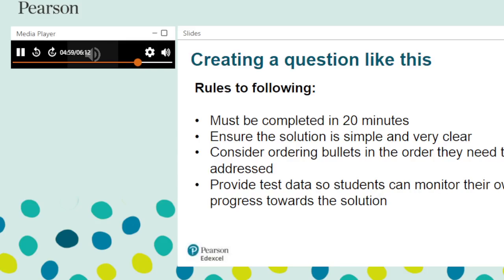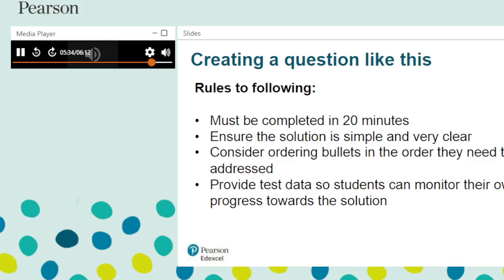As always, the best way to create a question of this type is to start with a working solution. Decide how many, if any, of each error type to include in the mark scheme. If including layout and readability techniques, then be sure there is scope for these in the question. That is to say, make the code less readable and or use non-meaningful identifiers. Ensure that the actual solution is accessible so that students don't need to devote a large amount of time to analysis of the problem before they can understand what is required.